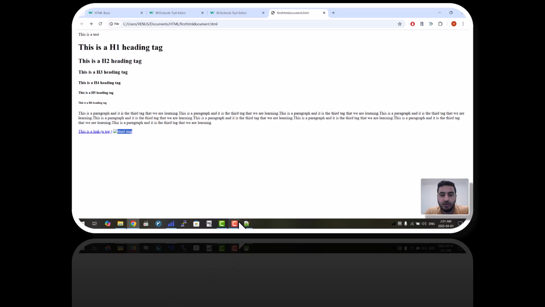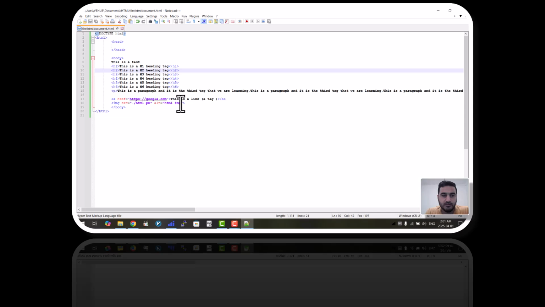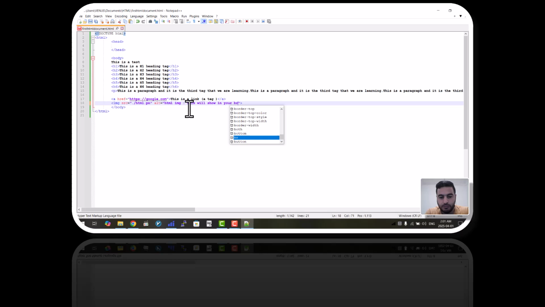We can change the alternative text here: HTML img. This will show in your browser if you don't write the source of your img tag correctly.